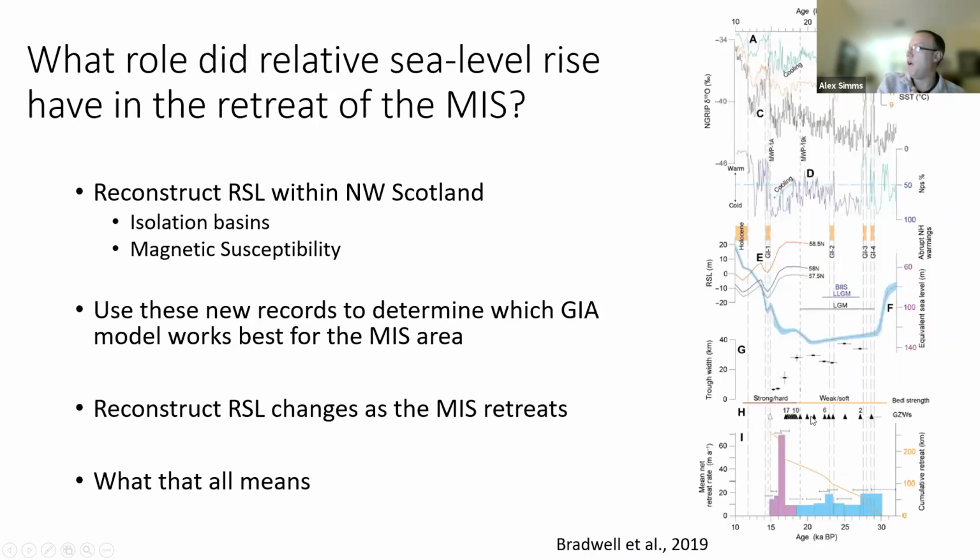And this is one way that sort of illustrates that. And so this, hopefully you can see the lower one of these. These are just different climate proxies and so forth. They were trying to figure out why exactly the ice stream retreated so quickly at that time period. And so what these bars represent is the retreat rate in meters per year of that ice stream that flowed in the Minch from 30,000 years ago back to about 15,000 years ago.